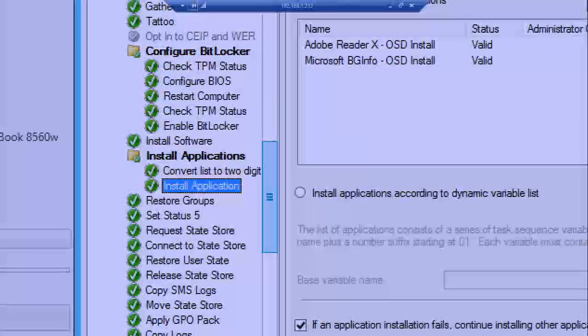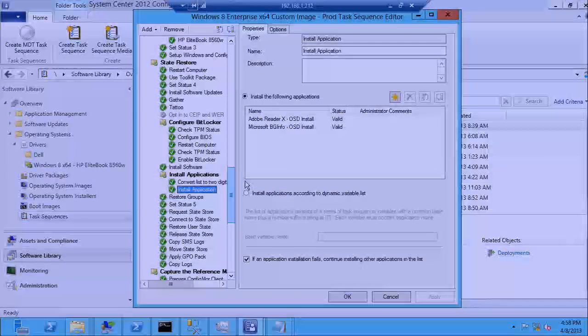I was working with a customer in Finland not long ago. They had some 35 sequences, 35 sequences of the same operating system, because they simply added different applications in this list.